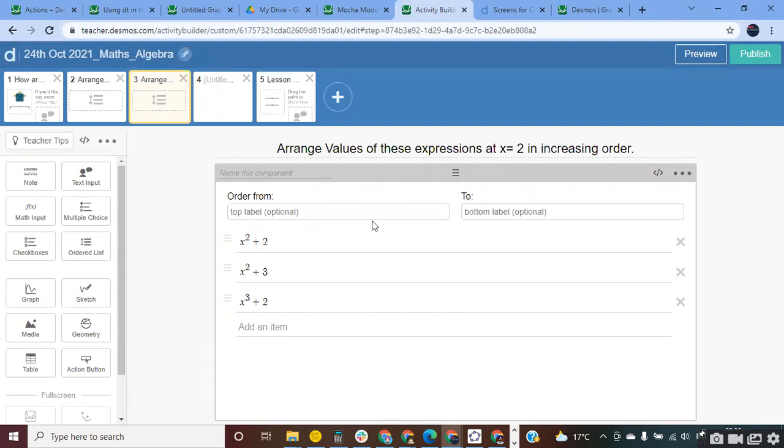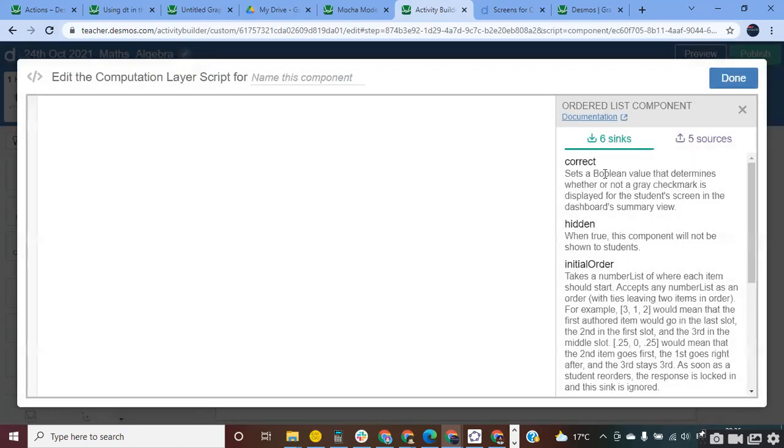So what I'm going to do is add one feedback to actually tell whether they were correct or not. So I can click here, edit computation layer. Look at this. The first thing that comes here is correct. It sets a Boolean value that determines whether or not the gray check mark is displayed for the student screen, dashboard or not.